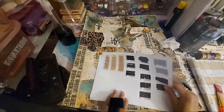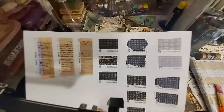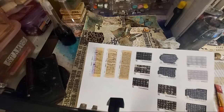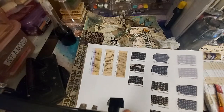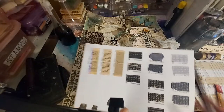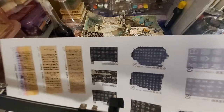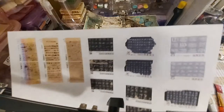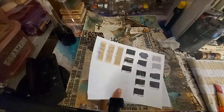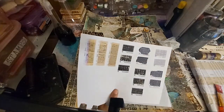I thought these might be cool to add in here. These are from PATTI, TOLLEY PARISH, and she sent me a pack of ephemera and also some gold watercolor paint that she made. It was fabulous. I did that on a video. And then she sent me a bunch of her ephemera. Look at these stamps. Thanks, PATTI girl. Aren't they fabulous? So I was thinking, and I made copies. A lot of stuff I made copies because I'm like, okay, once I use it, I'll be very upset.